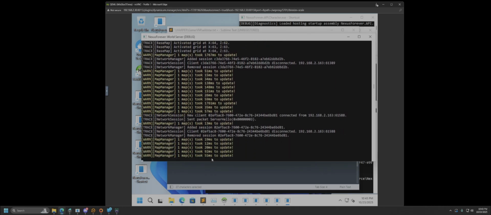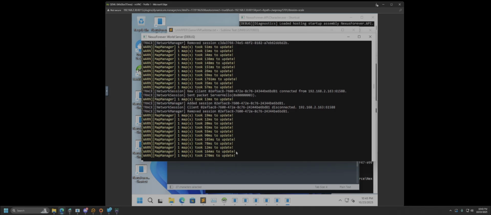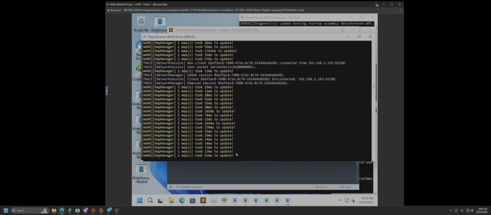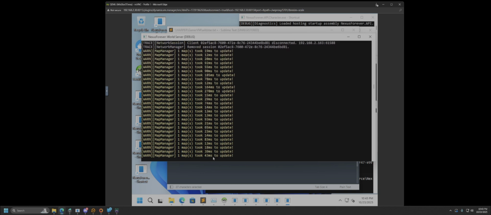Alright, looks like it's updating stuff. Just my server looks like it's being really slow. Man, it's doing a lot of updates, but it doesn't seem to be putting anything on the screen.